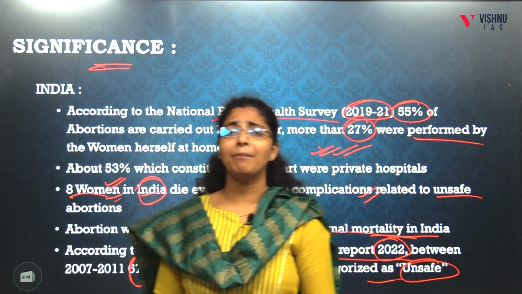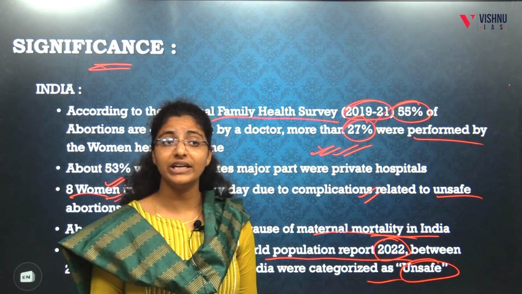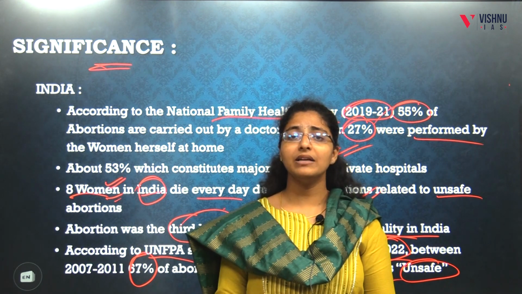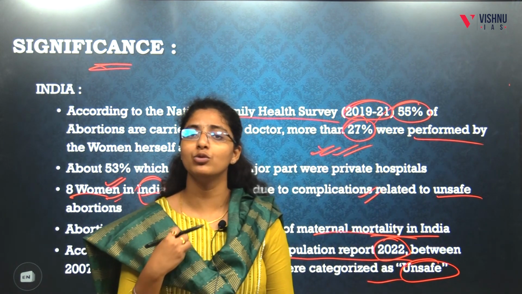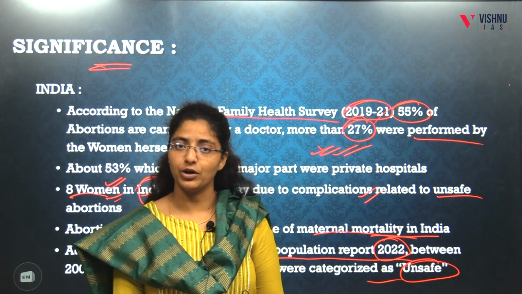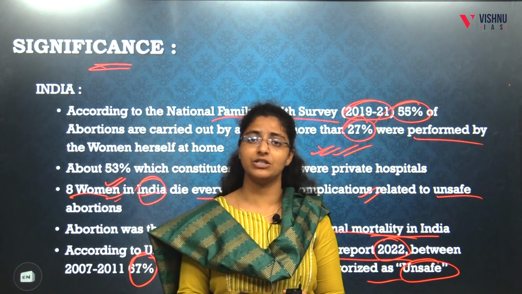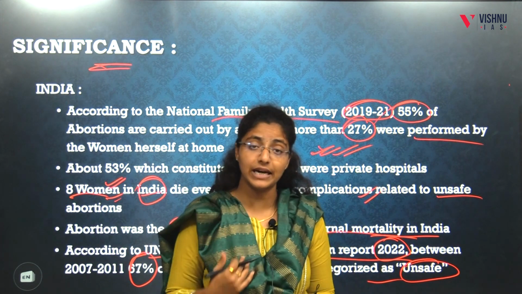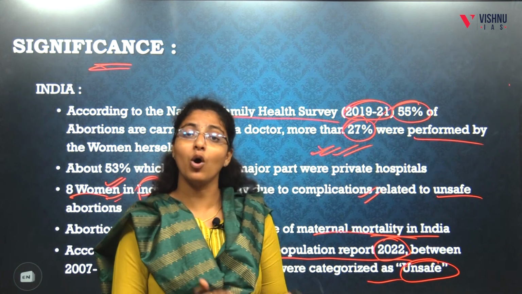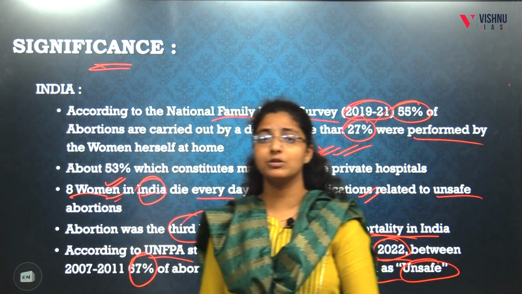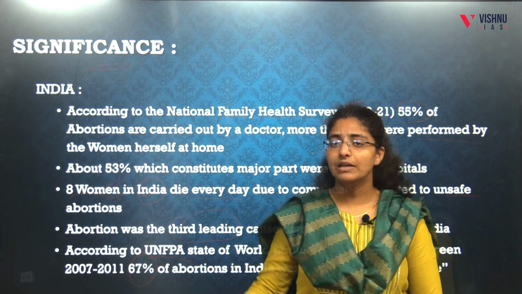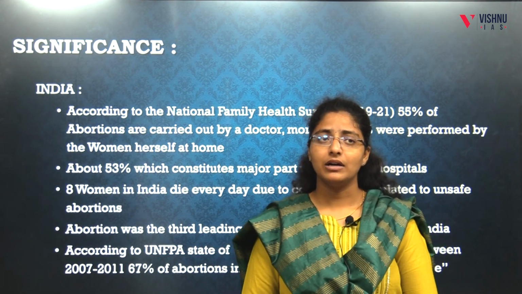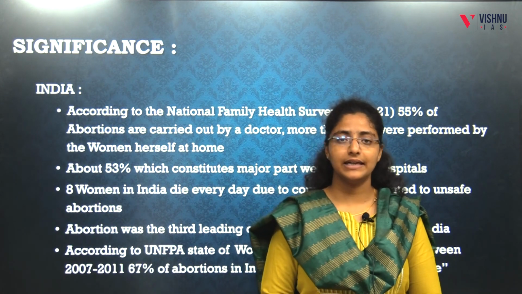What will happen due to unsafe abortions, and when we don't give the right to a woman to decide her reproductive rights? The woman should be the sole and whole person who decides what to do with her reproductive age, what contraceptives she might be using, education about what contraceptive to be used, the number of children to have, and whether to have the child or to abort the child. It is the whole and sole responsibility of a woman to decide. When we learn about the significance, we should understand one point. In a country like India, recently there has been a report regarding gender inequality.